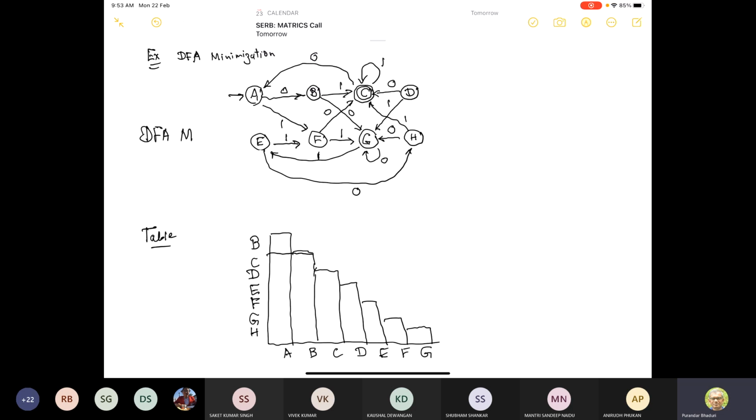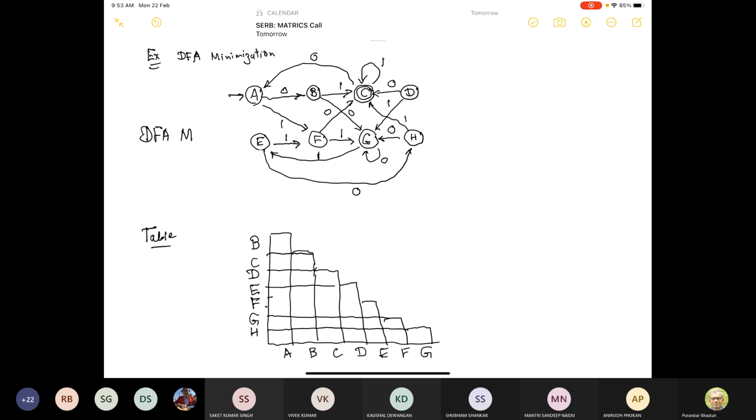Okay. That hardly leaves any time for marking the, so B, C, D, E. It's a bit cluttered here.